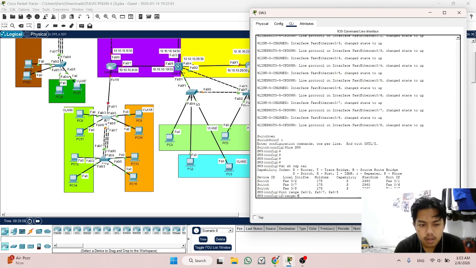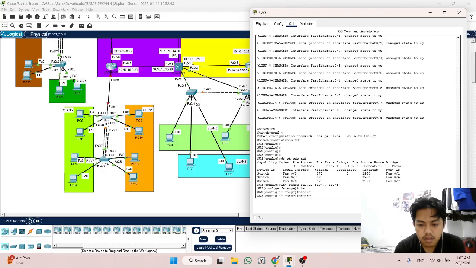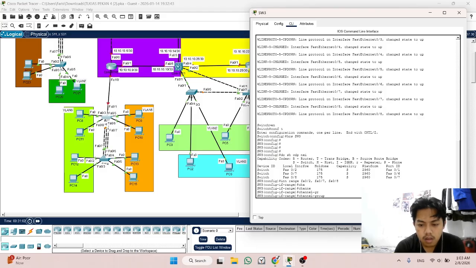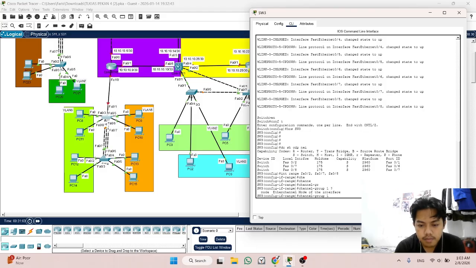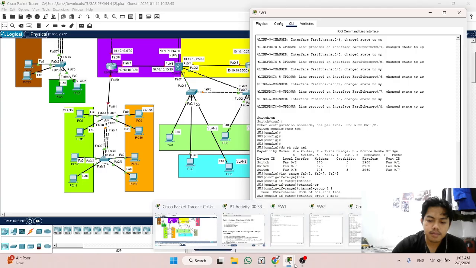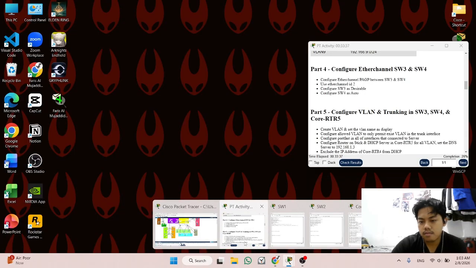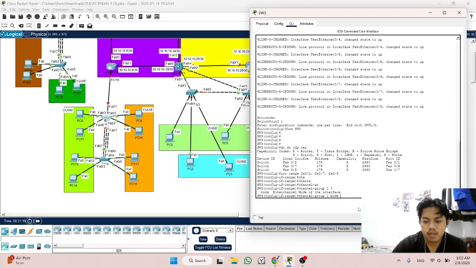Okay, and then you write channel group 1 mode. So we look at the task, where AD2 and switch 3 disable auto.